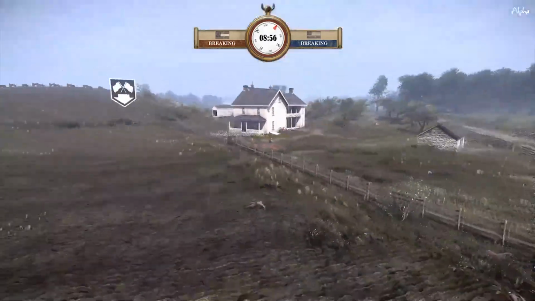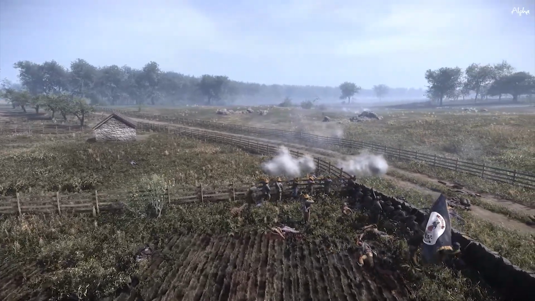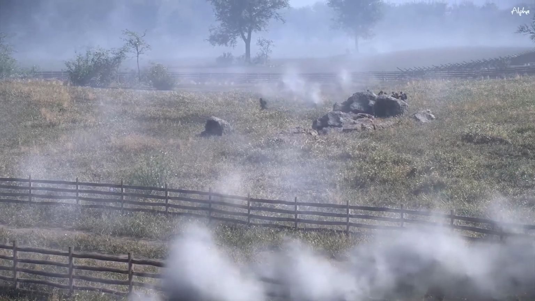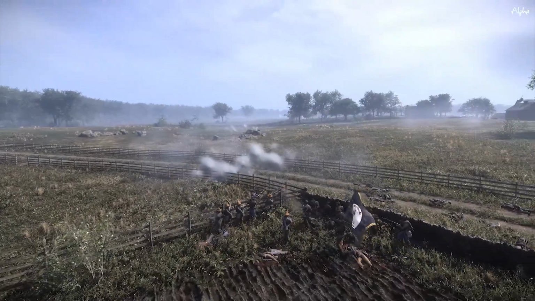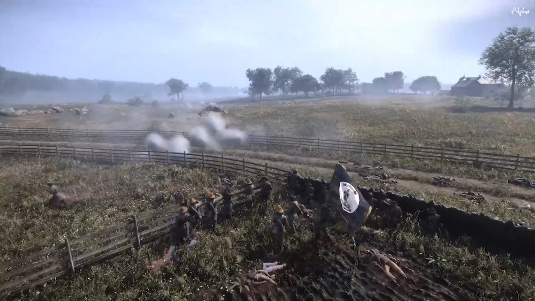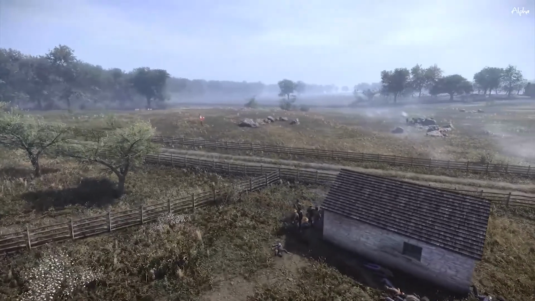All right, looks like Underdog is bringing his men back up here. Yep. Doing a great job. Ooh. 20th is still trying to hold those rocks. So they're going to be a thorn in Schimmel's side down here. See if Underdog can get an angle on him. That's what he's trying to do.